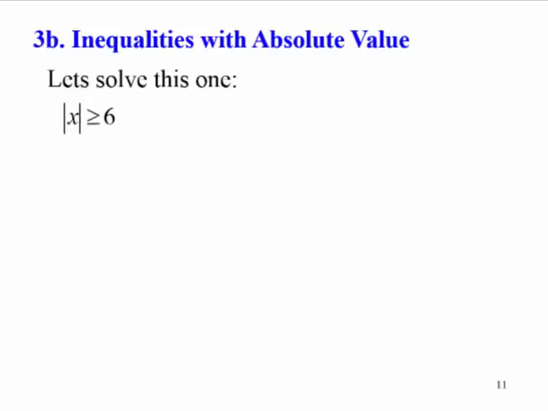Now, lastly, we have situations where x's absolute value is greater than or equal to 6. So we have two situations. x could be less than or equal to minus 6, or x is greater than or equal to 6. Clearly, any number greater than or equal to 6, when taking the absolute value, will be greater than 6. But if it's more negative, like say x is equal to minus 10, then the absolute value of minus 10 is 10, and that is greater than 6, so it works. So it's this one or this one, and that's our solution.